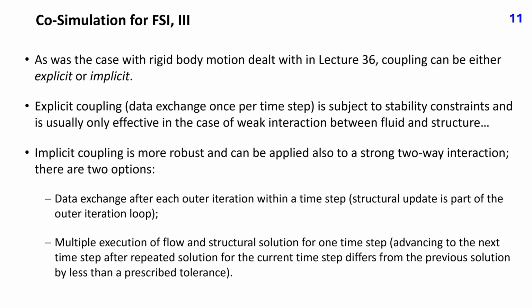There are two options. Data exchange after each outer iteration within a time step, that is, the structural update is part of the outer iteration loop, or multiple execution of flow and structural solution for one time step, that is, advancing to the next time step after a repeated solution for the current time step differs from the previous solution by less than a prescribed tolerance.